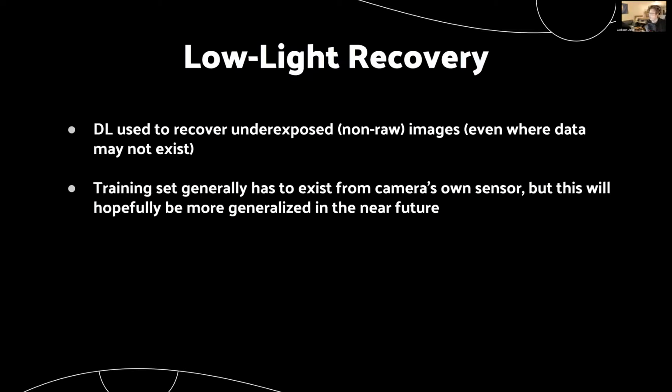This is the one that I'm probably most excited about. These are basically being used to recover underexposed images. Right now, the technology really only exists in research, and you need to get a large training set from the camera's original sensor. So you can't generalize it to a camera brand, for example. It has to be a specific manufactured sensor because they're all slightly different. But the images that have come out so far are really impressive.